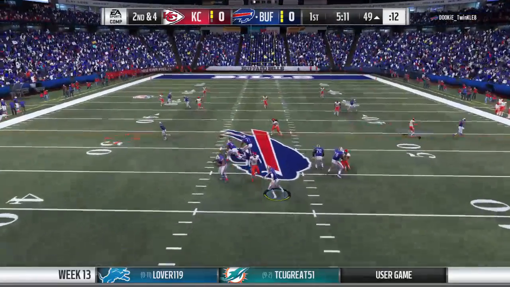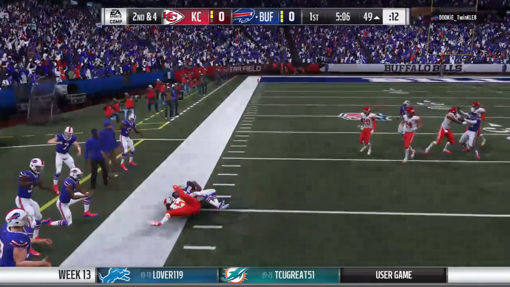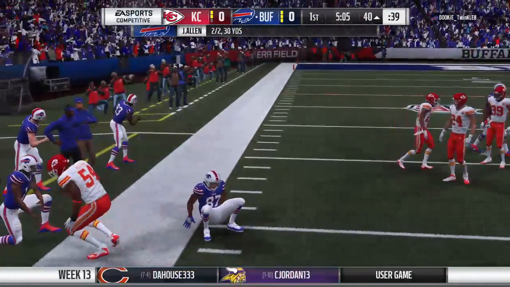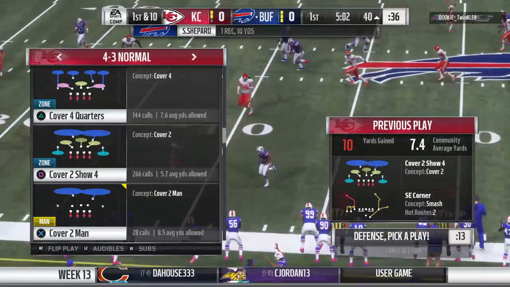Now Allen throwing on second down. Throw left side complete. It's Shepard, and they'll work this down to the 40-yard line. Tackled there. His first catch there, good for 10 yards and a first down.